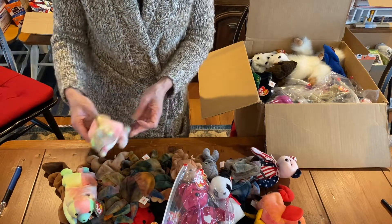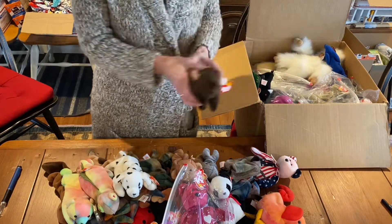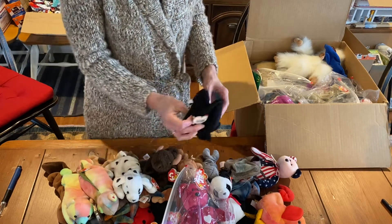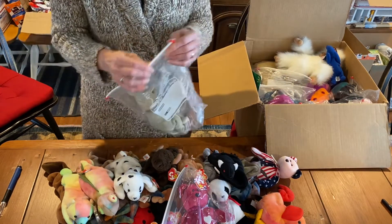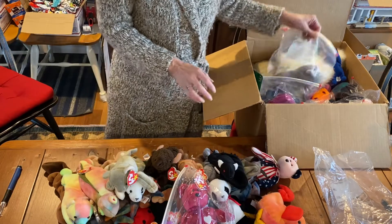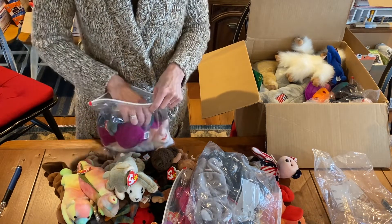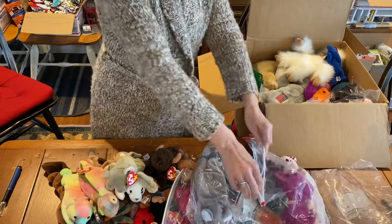$2 is probably the average, but I just wait to get a lesser price. A couple months ago I couldn't find any that were that low, but now I have. So I'm really excited to share them with you. There's a plain black bat — I don't think I've seen those before. And here's a cat. Underneath the top little Beanie Babies are the Koala Beanie Buddies that I just didn't expect. I might have expected a couple, but not as many as I got. There are bears and a cat and a piglet.